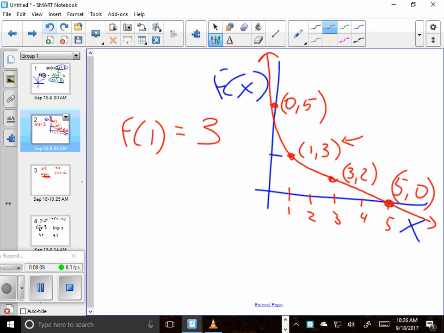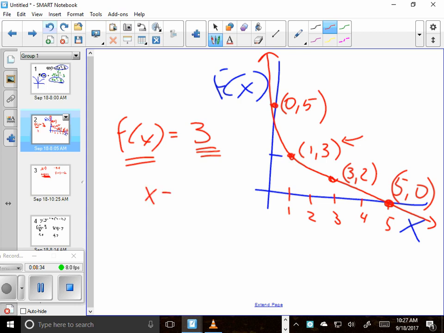See this? So then they do it this way. They're telling you, hey, x is 1. Figure out what y is. What if they do it this way? They're saying, hey, y is 3. F of x is y. And by saying y is 3, you're supposed to figure out what x is. X must be 1. I would also have accepted that f of 1 is 3, because I know that means the point 1 comma 3.